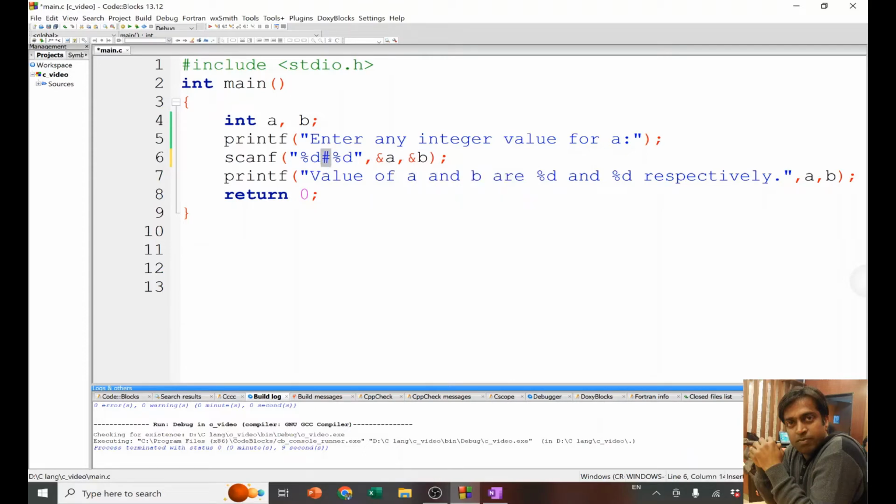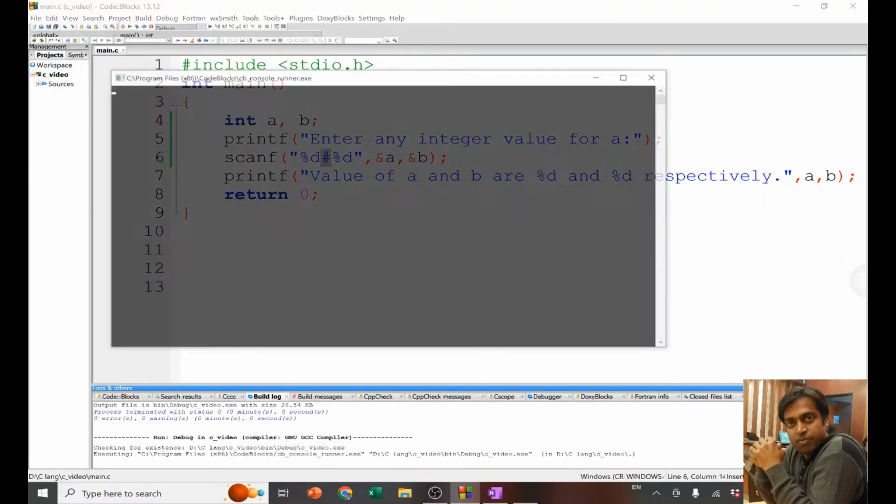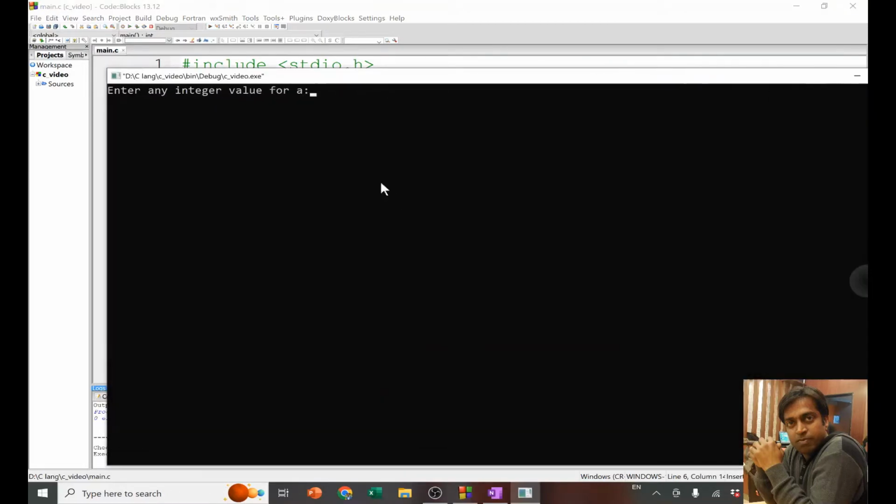To understand it, let me run this program and enter 12 followed by hash followed by 15. Now you can see the values of A and B are 12 and 15 respectively. The value before the hash is assigned to A, and the value after the hash is assigned to B.